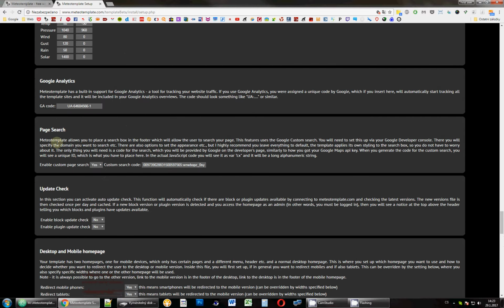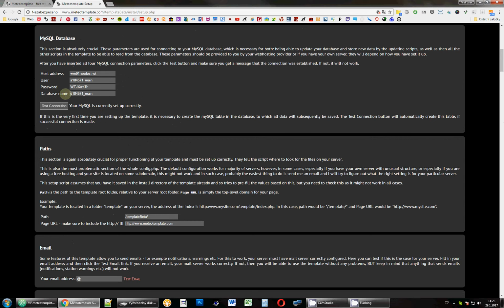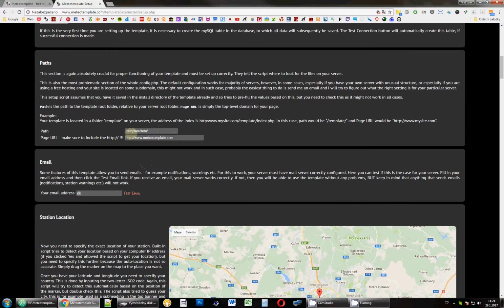However, what you cannot change: you can even change the location, but you're probably not going to do that. You can change the language, but you cannot change your MySQL, for example, or rather you can, but only if you really changed your host and everything. Paths, yes, you can change that if you really changed the paths, if you move them to another directory.